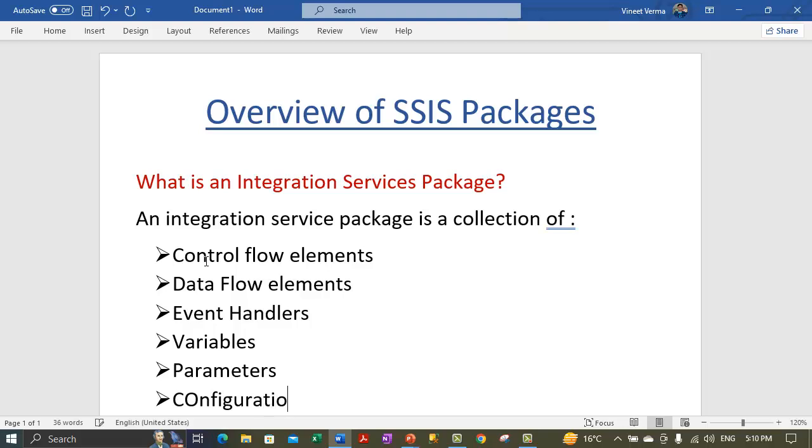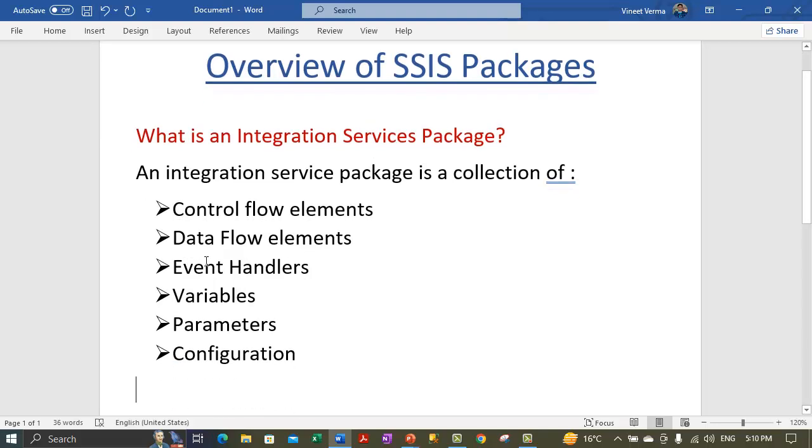Alright, so these are some of the elements that are there in the package, and we assemble these elements using the graphical design tools that SQL Server Integration Services provides, or we can build these elements programmatically as well. Alright, so we can add these elements using two ways.